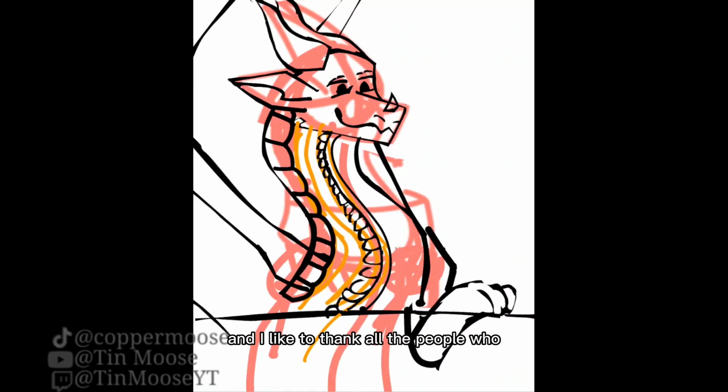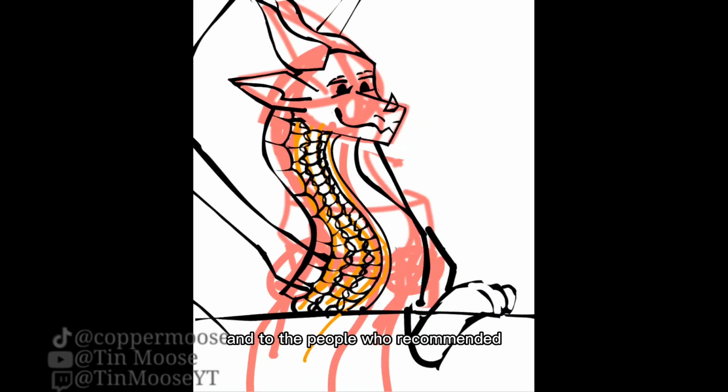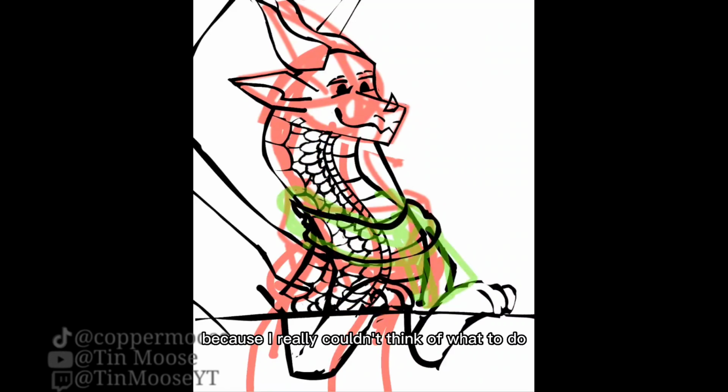And I'd like to thank all the people who recommended colors for the table or wall in front of him, and to the people who recommended what to do for lighting. I just backlit him with a window because I really couldn't think of what to do.